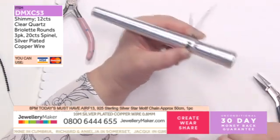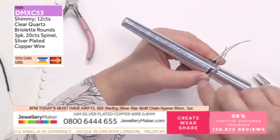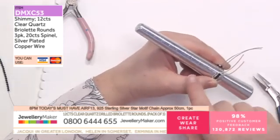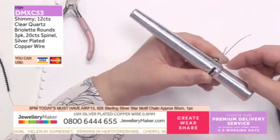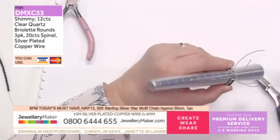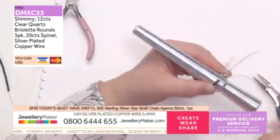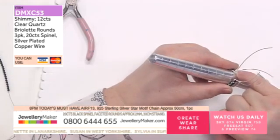Now, for one side, we need a loop and then that shape. No idea what that shape is. This little hook to put the wire down. So I'm going to bend that one across and I'm going to take it all the way around. Now, you see, with the 0.8, it's strong enough for you to do this. And I've taken it all the way around. Now, again, when I cut this, I want to cut it right in there.